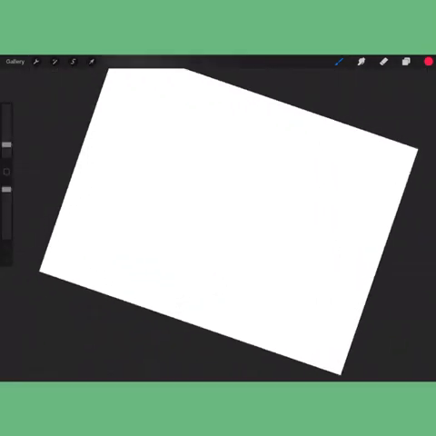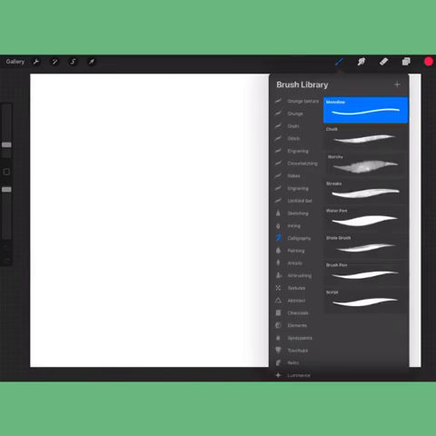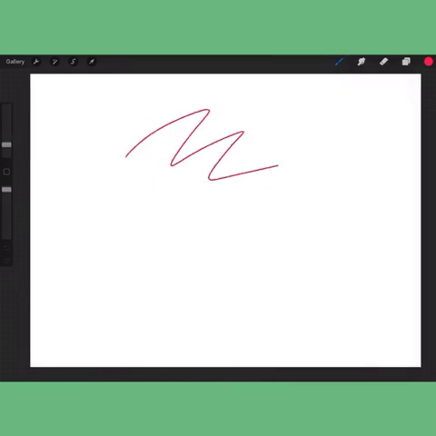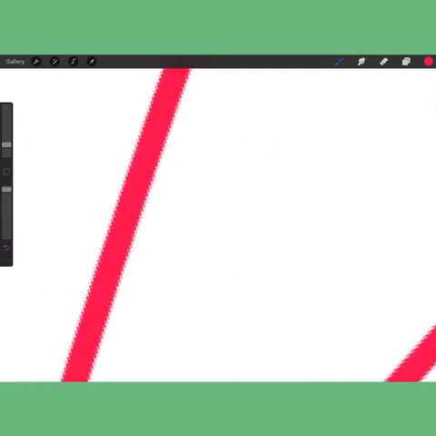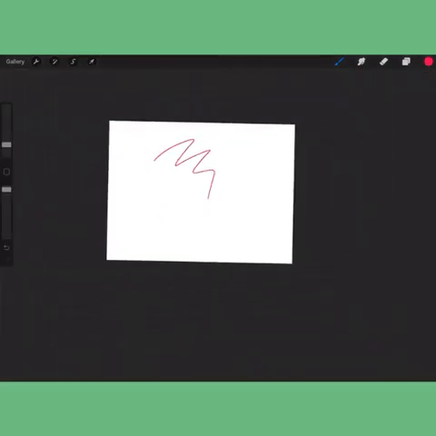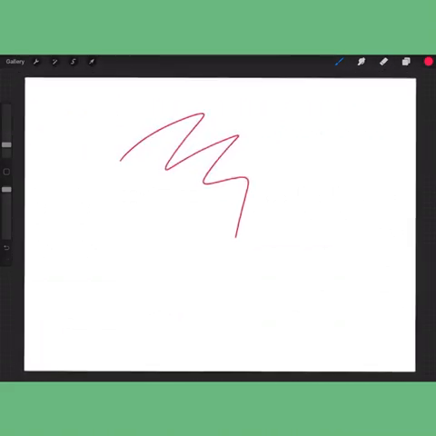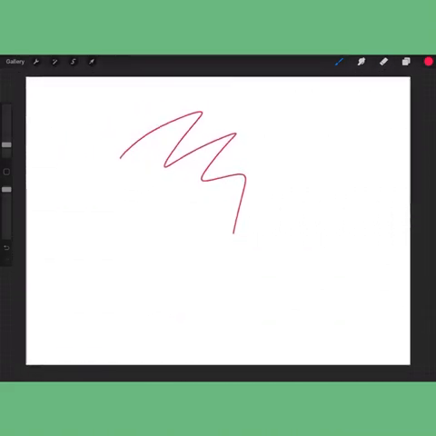Now, what I can do with my fingers, if I pull in and out, I can zoom my picture in and out. I can even rotate it around. I can even turn it upside down if I wanted to. And that will allow me to zoom into elements so that I can see them better. For example, if I made a line here, look at how far I can zoom into that line. I can even see it as far as it goes pixelated. I can zoom out to see the picture all together. And that is a really useful tool so that you can edit your art a little bit more carefully.